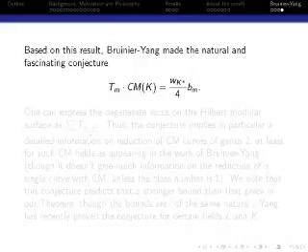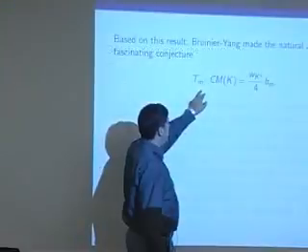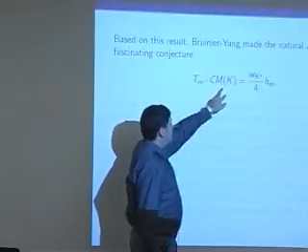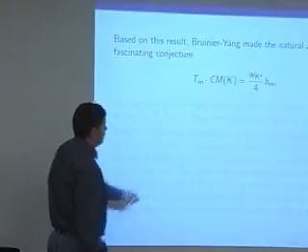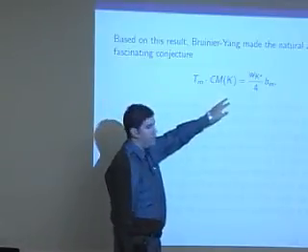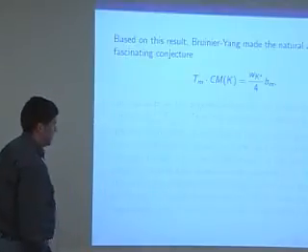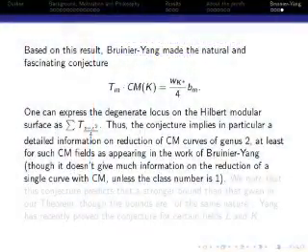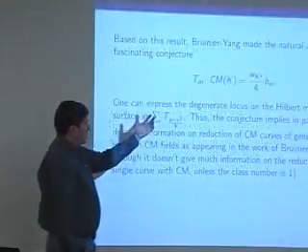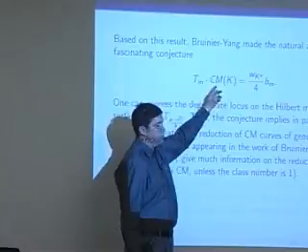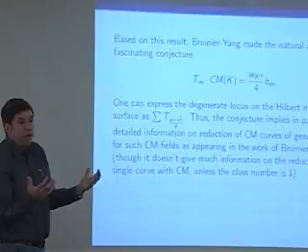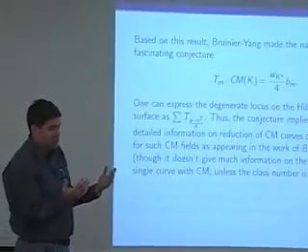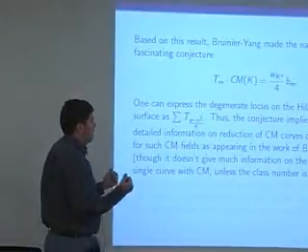They made the following fascinating conjecture about the intersection number of the CM cycle of K, so that's all the CM points associated with K, with the Hirzebruch-Zagier divisors. They gave a closed formula, a closed conjecture for this. And this is very much related to the problem that interests us, because we were talking about the intersection of this CM cycle with the Humbert surface H1. Those were the evil primes. This intersection number is essentially the evil primes for K.